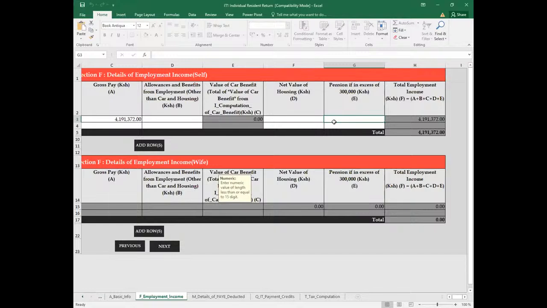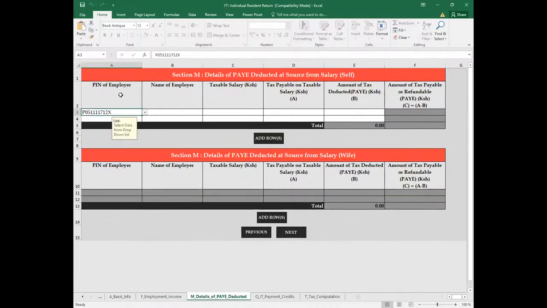That's annually. If it exceeds 3,000, you have to declare it. You'll not be awarded that relief. So the PIN of the employer is here.